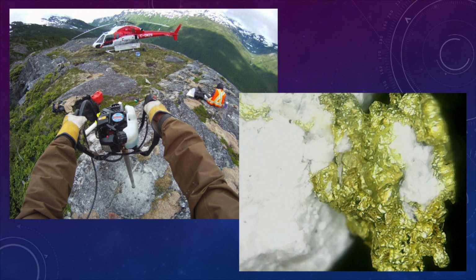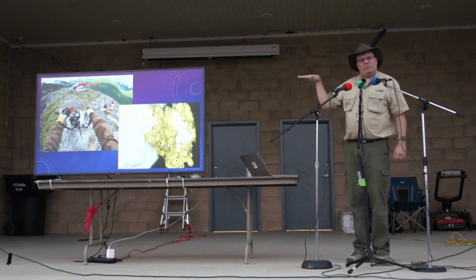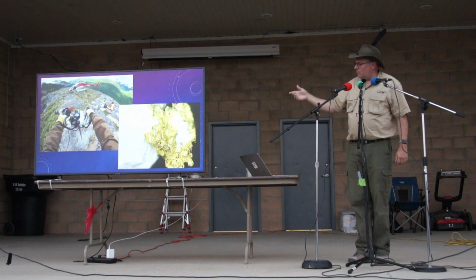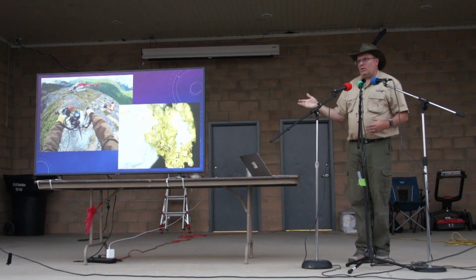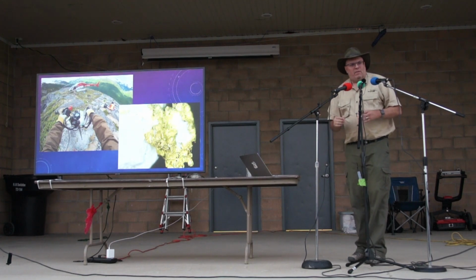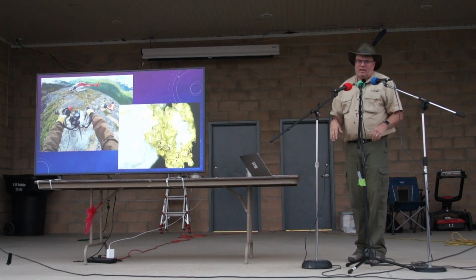This is a site up on top of a mountain where you'll see that there is a drill, and this is called a backpack drill, where you can actually do core drilling. It's a lot easier than these big rigs that you have to get to do the core drilling for you. This is one that you can fit on your back in a backpack or take on a helicopter to the top of a mountain. And this one was actually a core sample where some gold was found on top of this mountain with this core drill. Another thing you can use these core drills for is if you feel that there's a void, you can do a core drill down to this void, and then you can get a snake camera and fish it down there and explore to see what's down there, to see if it's worth spending more time and money to try and get into that cavern.